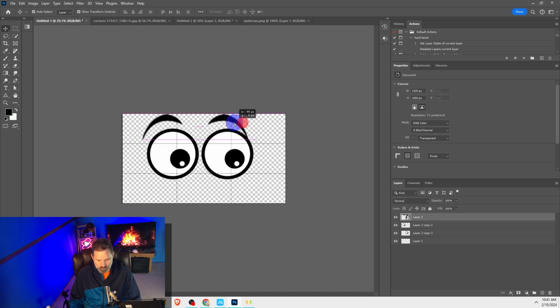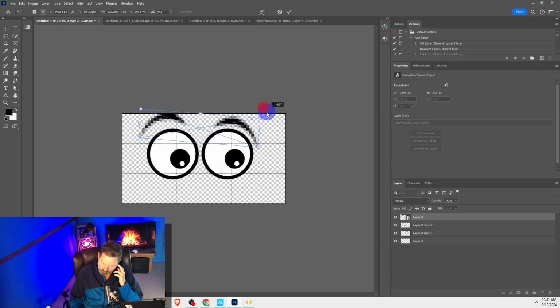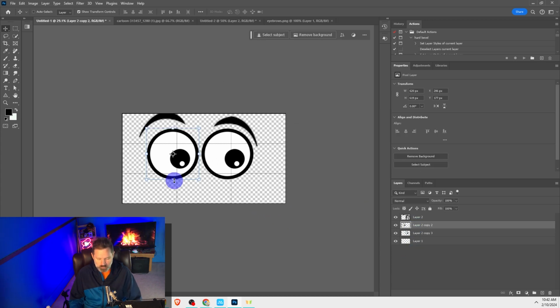We're going to Control click those in, kind of innocent looking. Should they be a little bit bigger? Should they be a little bit more to the right? Should they be tilted? Let's make the eyes just like scared. So we're just going to hold Shift and make it a little bit bigger.